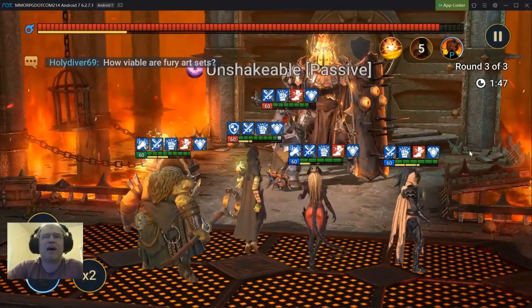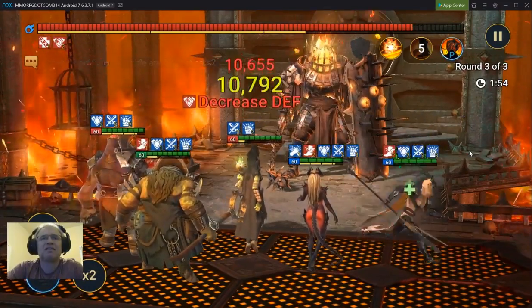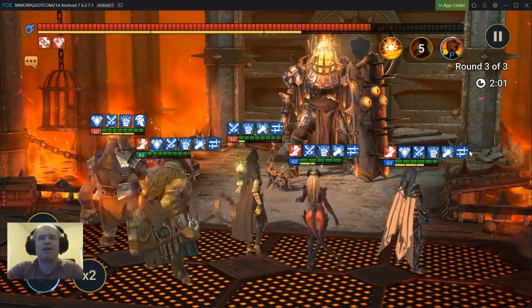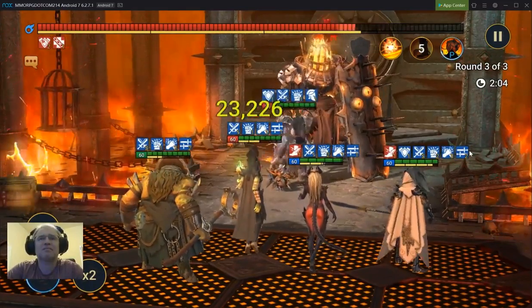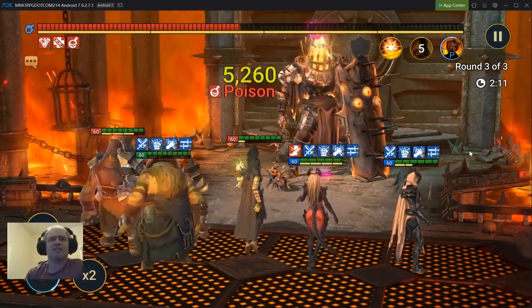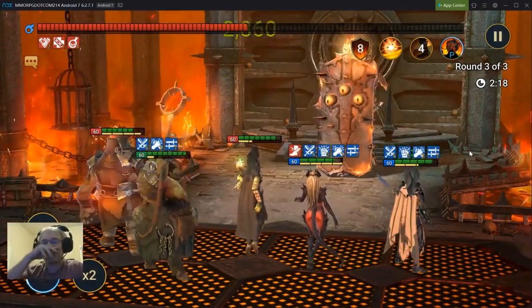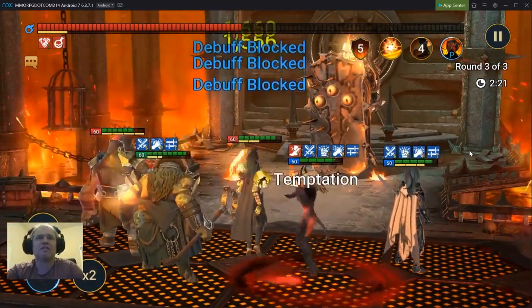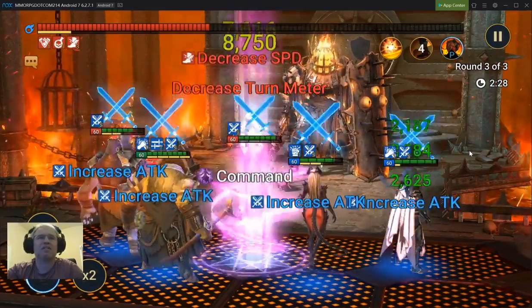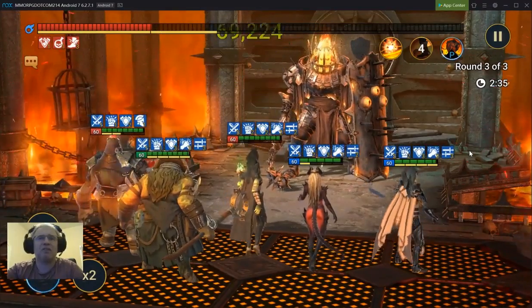His shield is broken. We're not going to get a hamstring since we just used it, but we might get a takedown. We got a defense break, healing reduction on him. That's good. Okay, got a takedown. There's half of his life. Okay, let's get a hamstring on him now. There we go. He's speed down, no turn meter, shield broken, and now we probably just kill him.